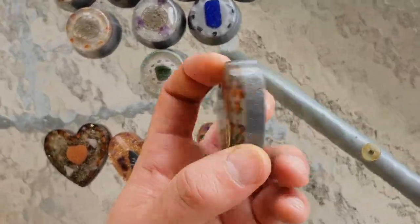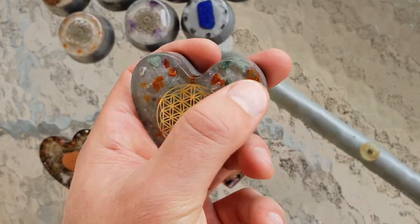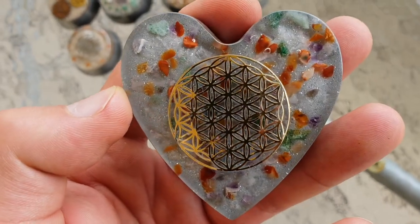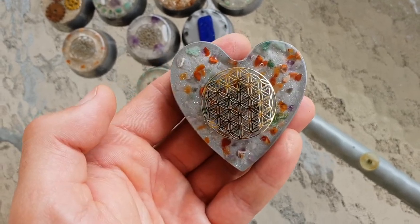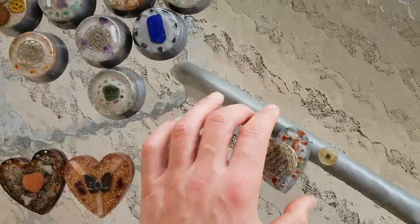Now this one's a little bit different — this one's full dense with aluminium powder, but as well she's actually put a little bit of glitter in there, so not too much, just a little bit of sparkle as you can see, along with a heap of different crystals and little rocks in there. And you've also got a metal sticker there which is a flower of life. Very nice, very polished, very functional.